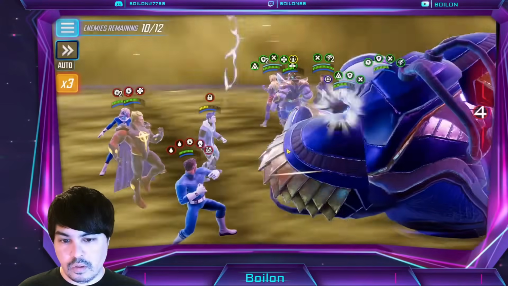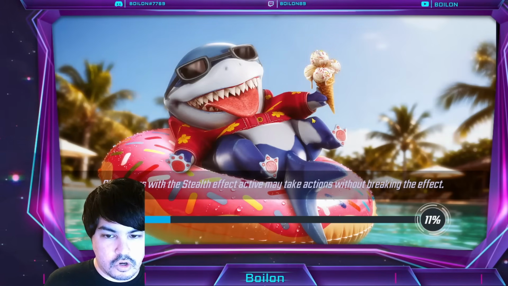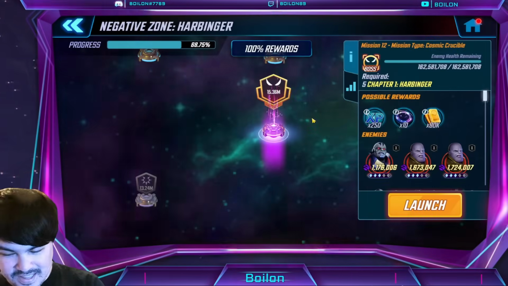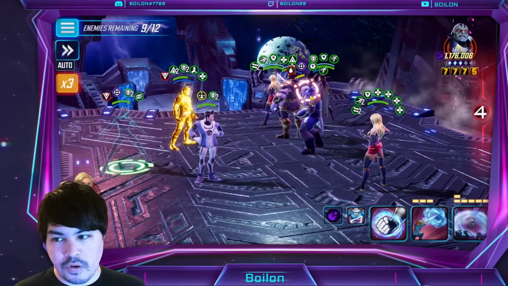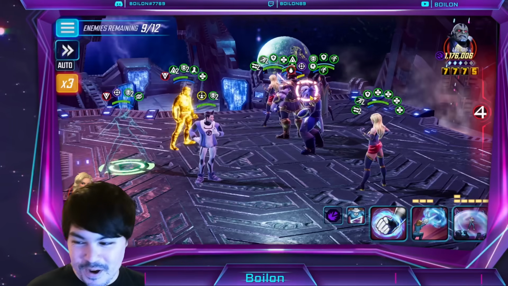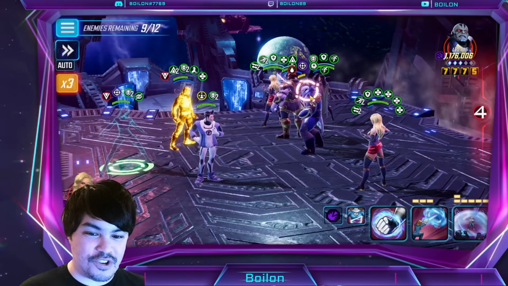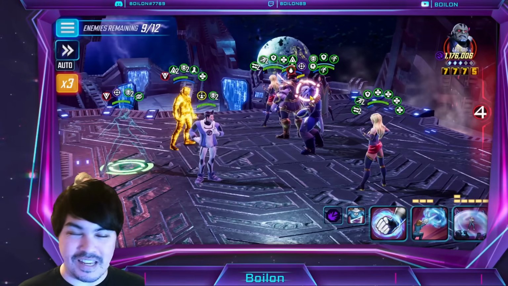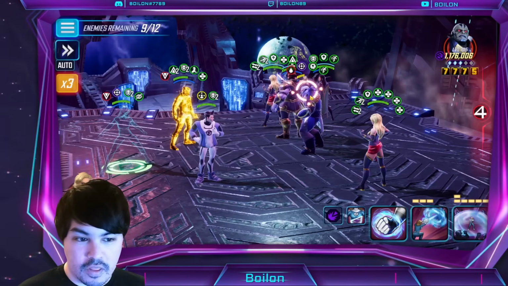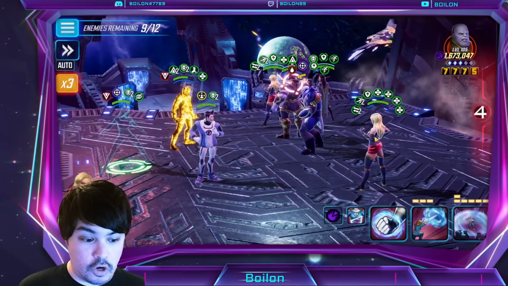Interesting. I'm going to work on this, see what I can do to get this in a better position, and then come back. Okay, so what did I do differently? You might notice that I have a couple of dead members. I have a dead Reed, I have a dead Quasar. I used my Human Torch special instead of my alt first, and then I used a Franklin alt, which did a lot of damage, and I ended up getting one of the Thanos' dead.